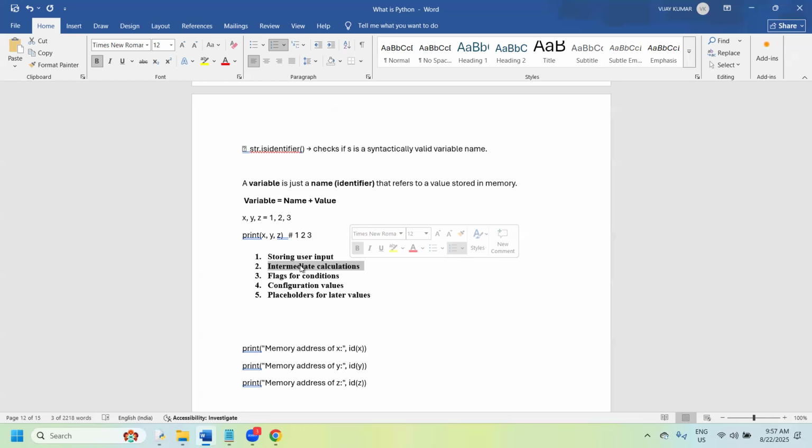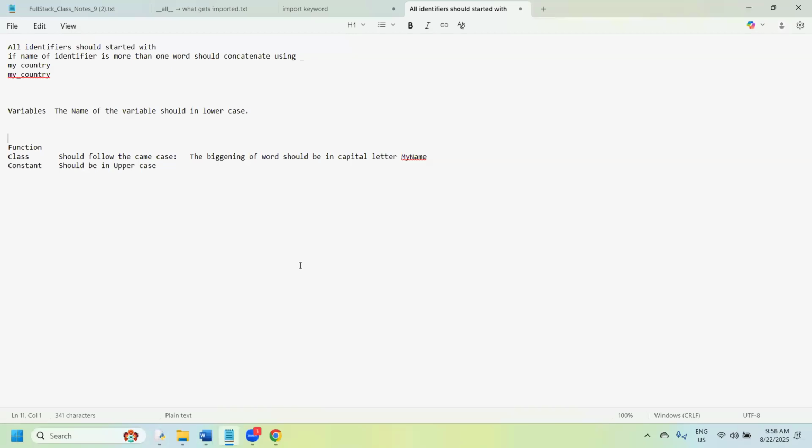For example, I'm going to define my name. If my name is a variable and I assign some pin code to it, it is irrelevant, right? So this is irrelevant. Or for example, I declare pin code as the variable and assign a name to it. This is a valid variable, but people think it's a pin code while you are assigning a name. It is irrelevant.